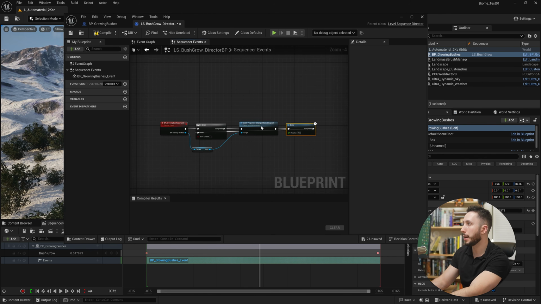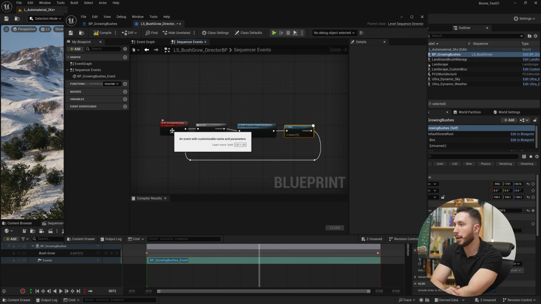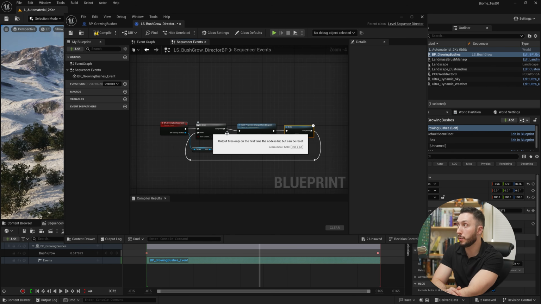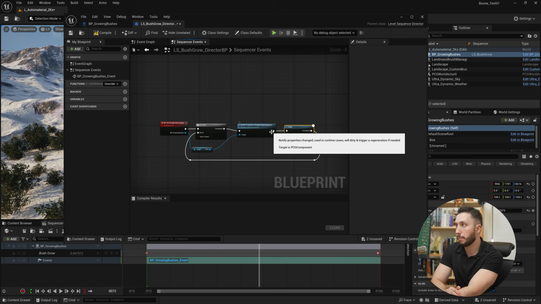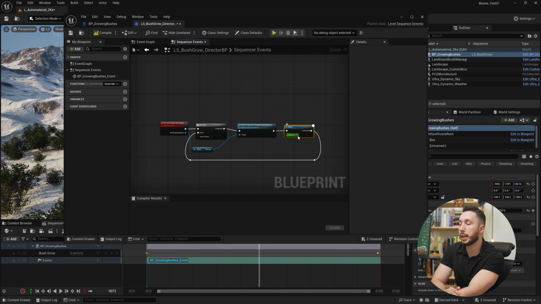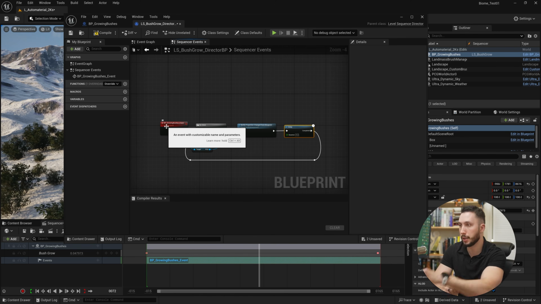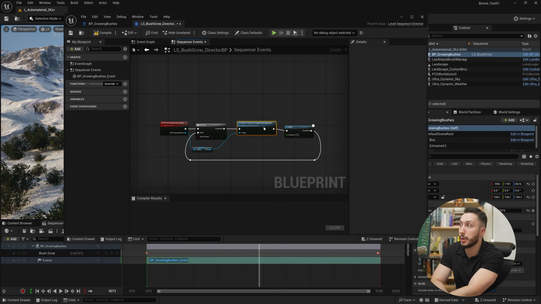So you can see what happens here if I move this up, and I'll drag this down here. A little more visually obvious what's happening. So what's happening is the event is updating. It's doing once, so it's going through this node once, updating, and then it's waiting 0.2 seconds and then resetting the node. So even though this event is continuously firing notifications to update, it's only going to let it through to the actual update node here every 0.2 seconds.